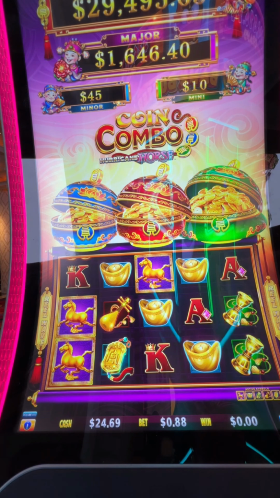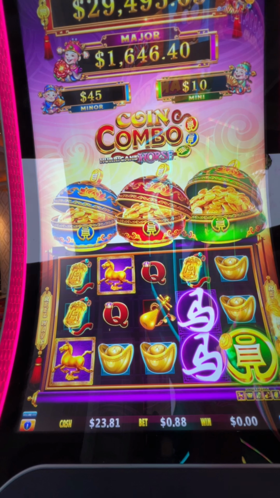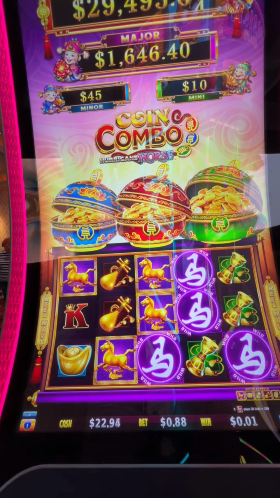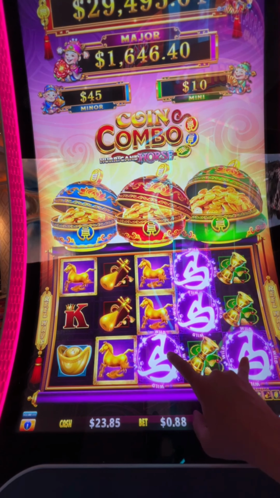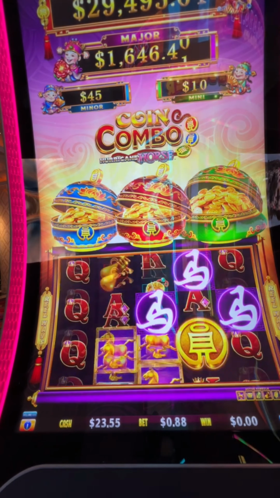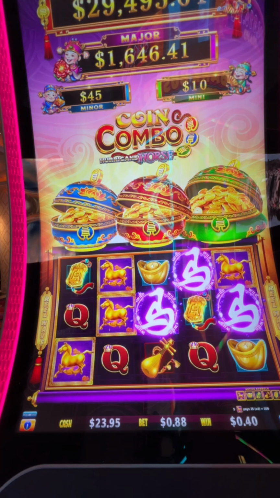This is called Hurricane Horse, so it better be a hurricane of a bonus. Oh, come on. Close. Wow, that's promising. These two, you get on the next two spins. This one, you get on the next spin. That helps. Okay, good. There you go, horses.